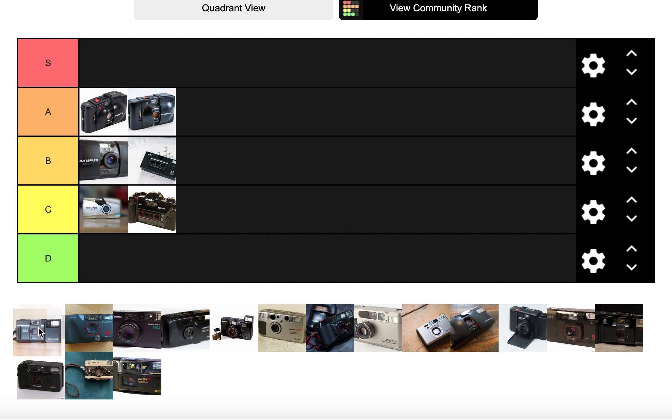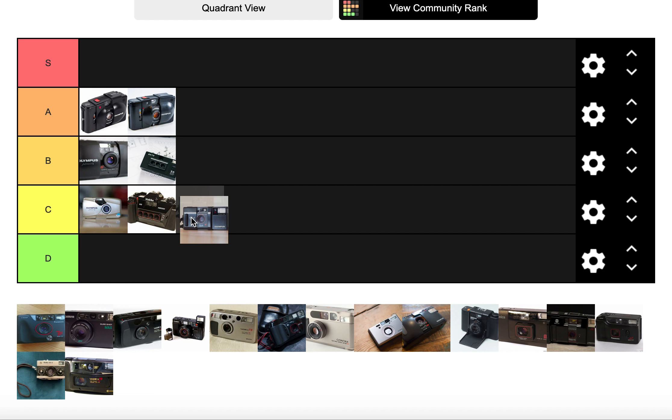Let's get through the Canons. The Canon AF1 has an f/2.8 lens but is fully automatic, quite chunky and plasticky — it came out in the very early 90s or 80s. If you're new to point-and-shoots and looking for that aesthetic flash feel, it would be a great camera. It's incredibly affordable. I'll put it in B tier — what carries it is its quality-to-price ratio.